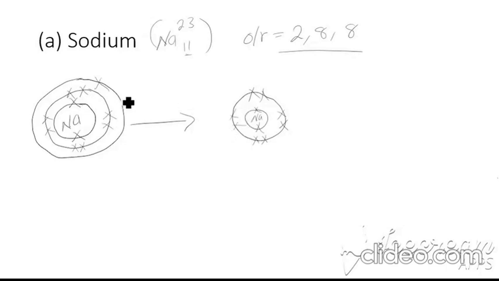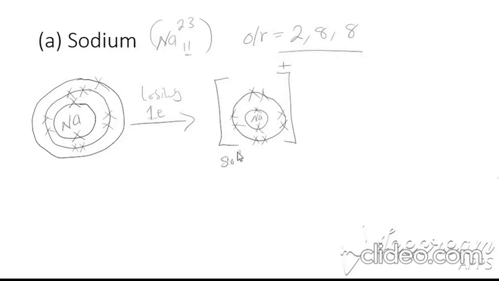So note that the other shell has disappeared because it's losing what? 1 electron. So note that it's losing, because it's a metal, it's losing 1 what? Electron. And then you need to put this in brackets like that. So it's losing what? 1 electron. So here you're going to write positive like that. Note that this is a sodium ion.